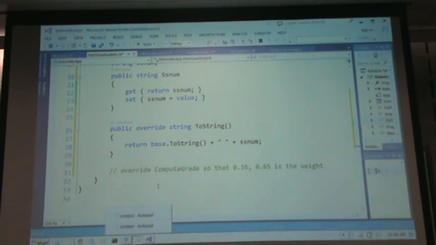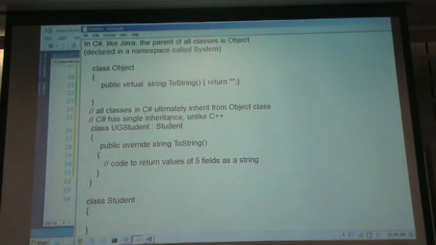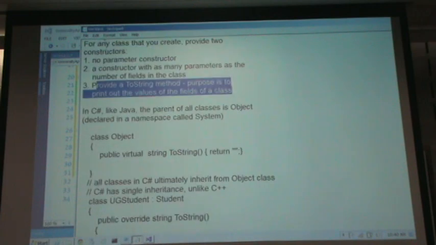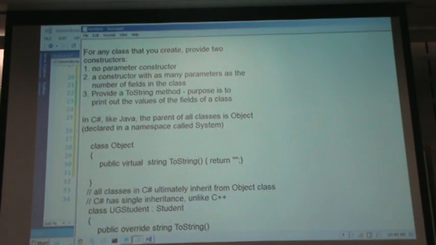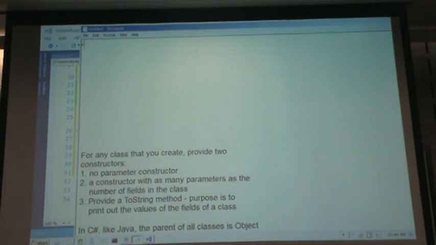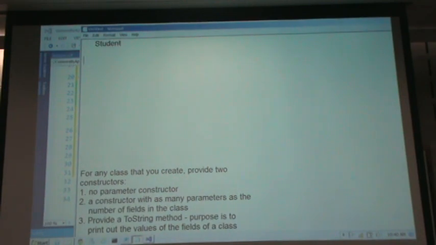Okay, so anyway, let's now take a look. So our scenario so far looks like this, right? We have a student class at the top, correct? And from the student class, what did we inherit? Full-time student, and what else?